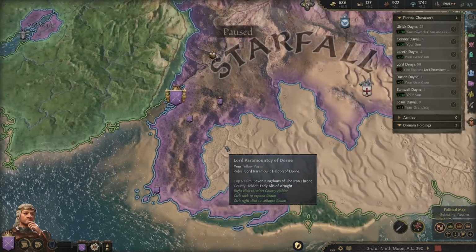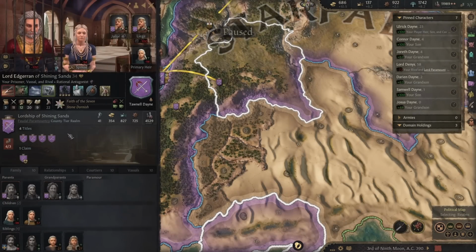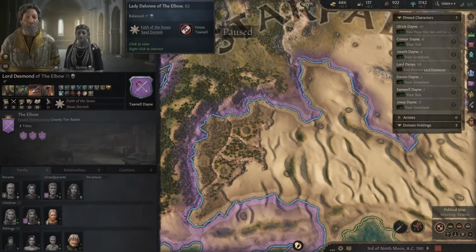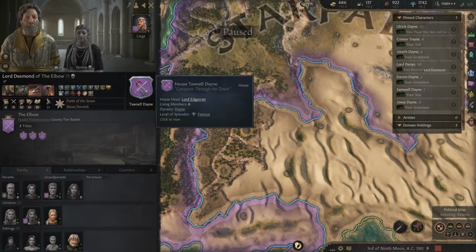You might be wondering why I named it Tornell Dane, because there were some good name suggestions. Well, if we go back all the way to the founder, which was Lord Desmond of the Elbow, his wife was from House Tornell, as we can see here, and their motto, Conquest through the Sword. We decided to go Conquest through the Dawn. I like it. It's similar.